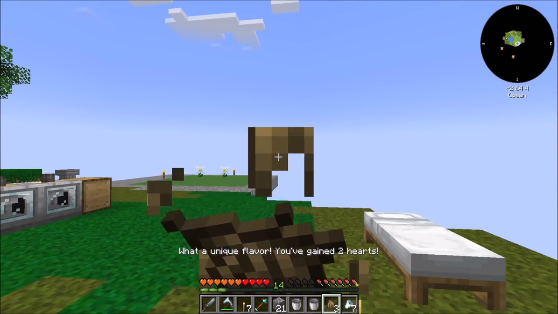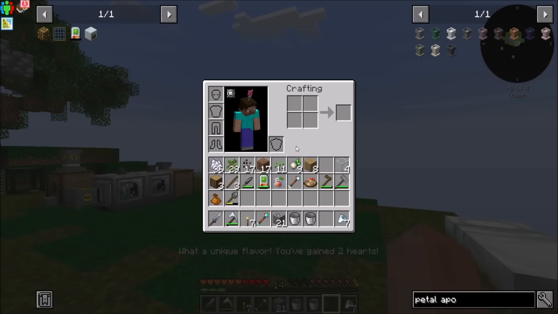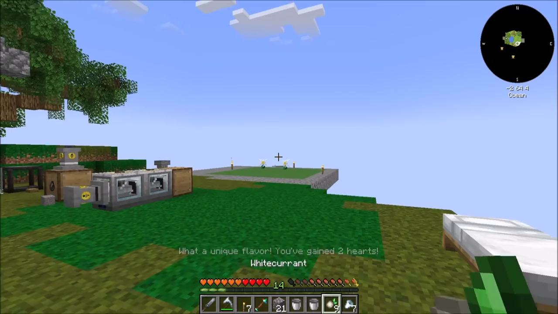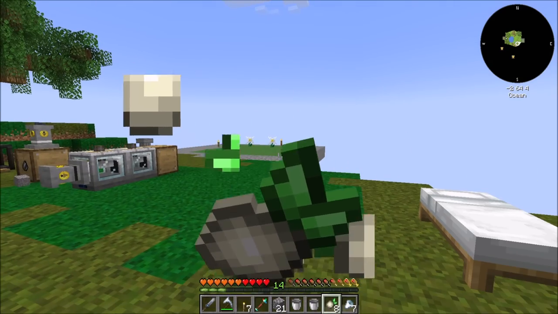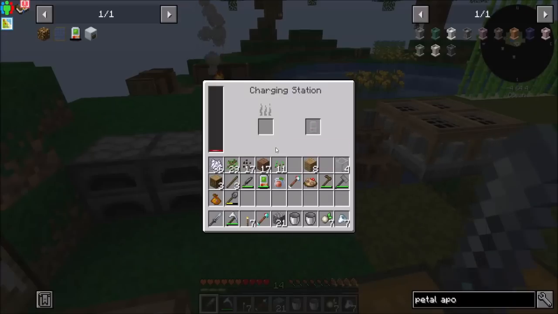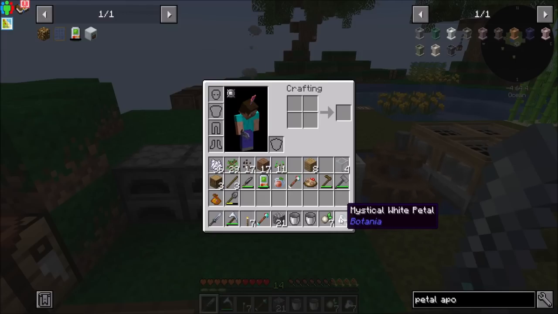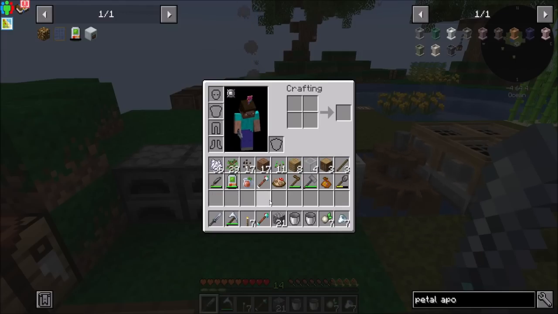What happened was I was just standing here, and a mimic spawned, and it looks like a chest, and it attacked me. And that's what happened. And that's the end of the story. I was AFK, you know, not AFK, but like not recording at the time. One thing I wish is that the flower pouch here could hold petals. That would be cool. That would be cool.